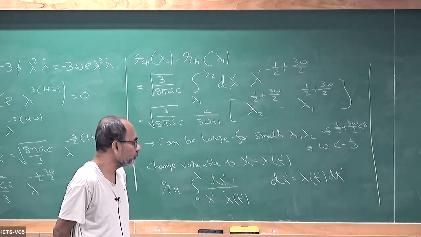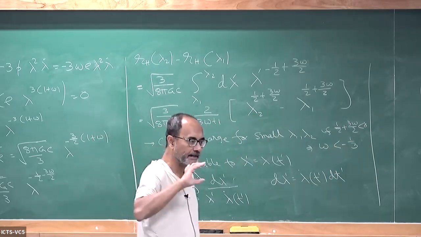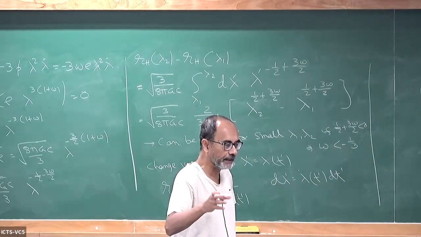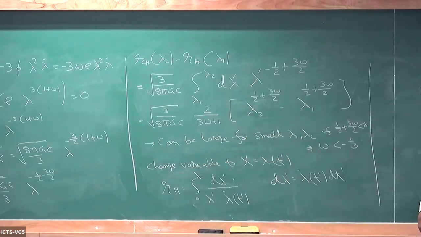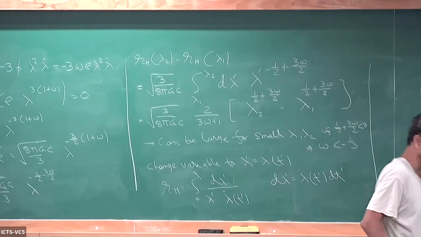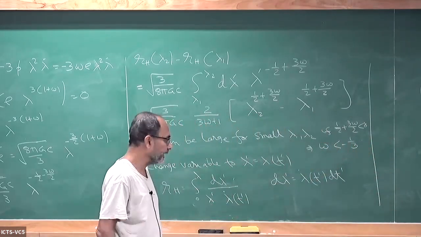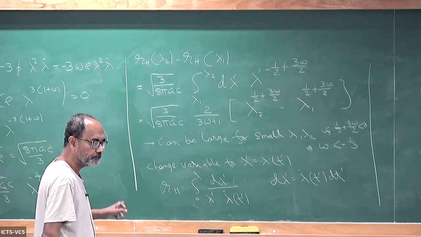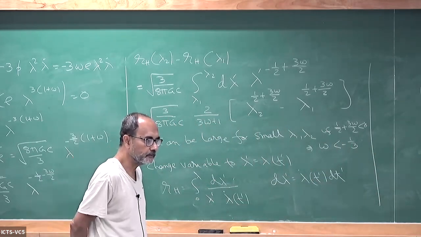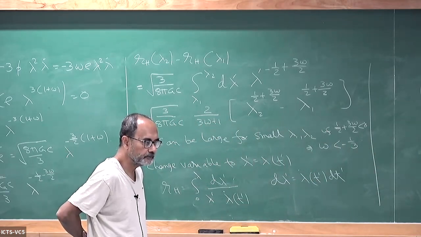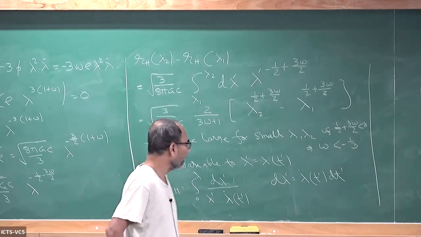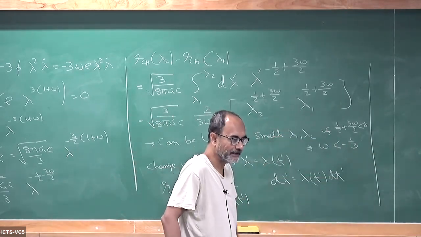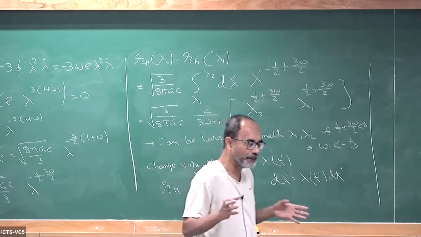Well, the point is both are small anyway, because all of this is happening in the early universe, right? We start with lambda equal to 1 today, and this has to happen at least before Big Bang nucleosynthesis. So both are small anyway, but lambda 1 is smaller than lambda 2. Lambda always increases, right? But if the lambda 2 value is also small, then since there is also the 1 over lambda 2, that will have some compensation. Yeah, true. But lambda 1 can be even smaller, right? So you want lambda 1 and lambda 2 to be small enough.